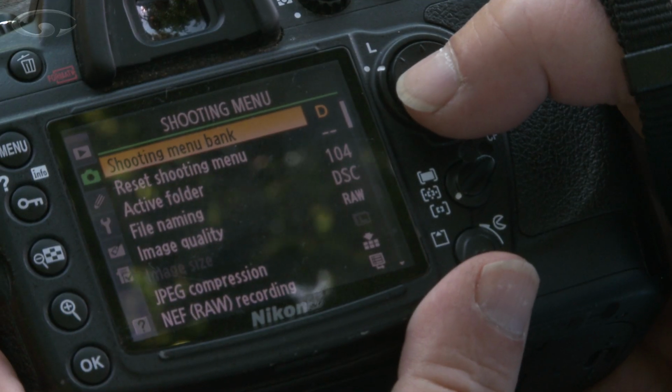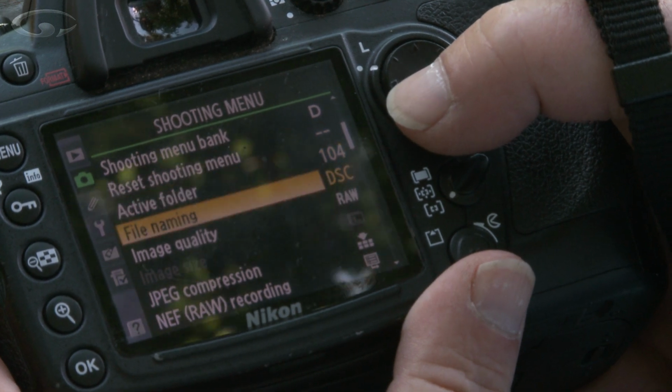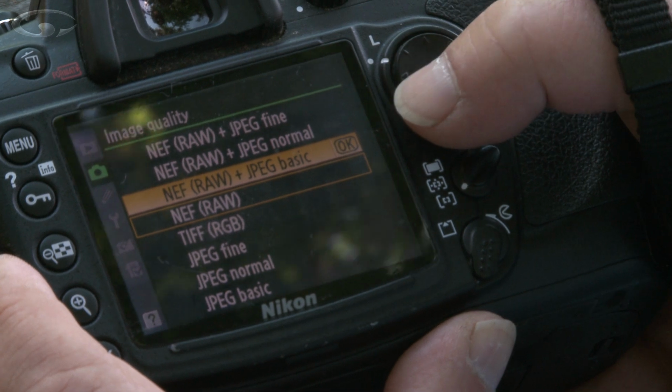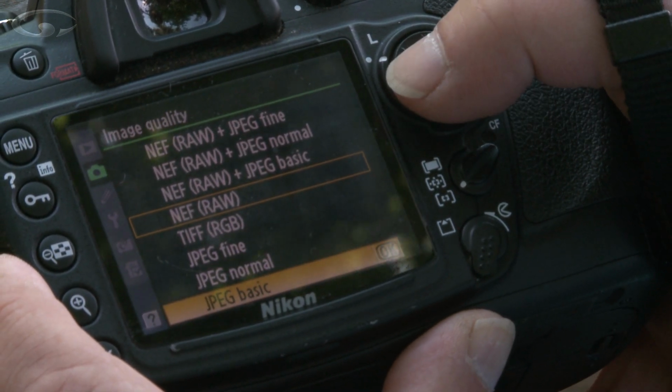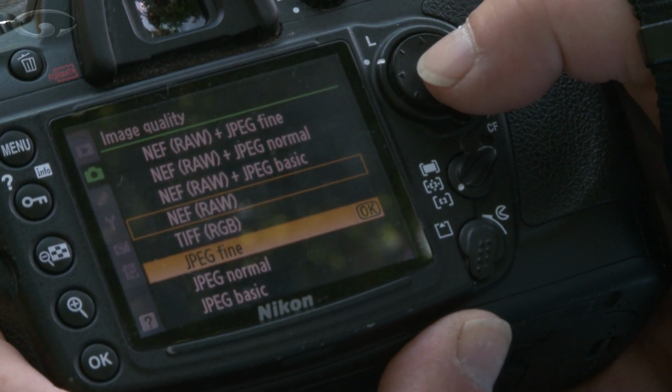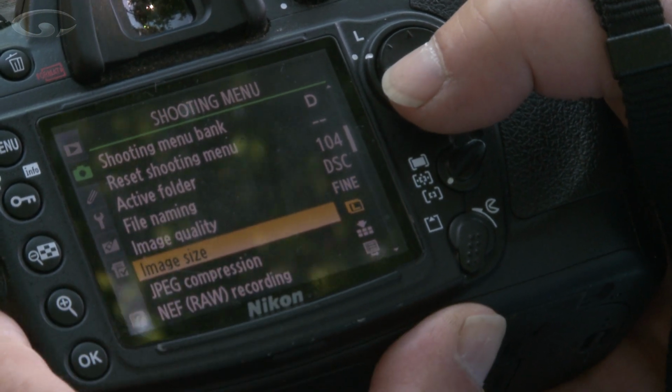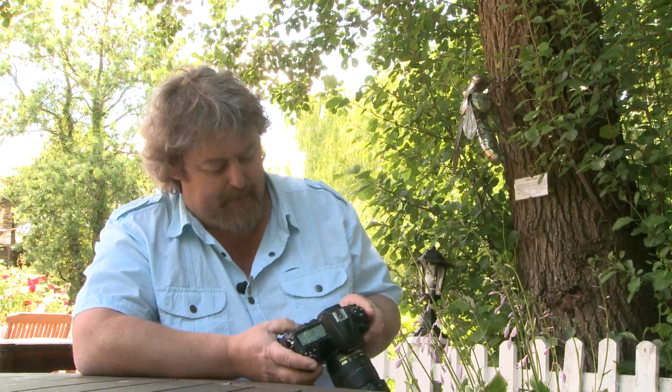The shooting menu has got one or two quite handy things in it. For example, your image quality settings. I suggest you use the biggest and best in the shop. Now you've got RAWs, TIFFs and JPEGs. Whatever you're shooting, just shoot the best quality that your camera can do.